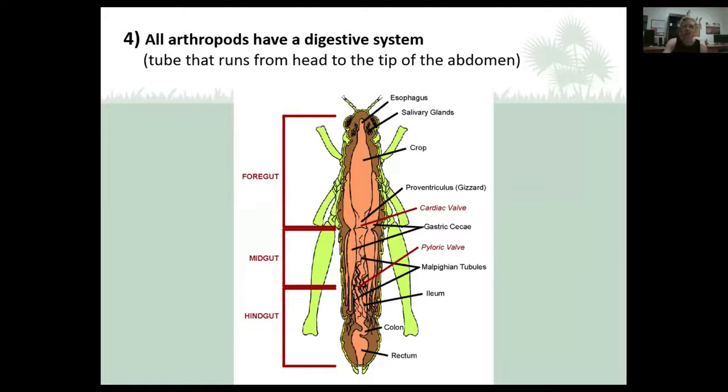So the fourth characteristic of arthropods is the presence of a digestive system. So note that this is an illustrative representation of only one type of insect with a specific diet. The size of the different sections of the digestive system in general can vary greatly between insects. And a general rule of thumb is that most digestive tracts are within the abdominal region of an arthropod. So that would be usually the back half of it, but as you can see in the grasshopper, it takes up the entire body. So this is just a general representation.